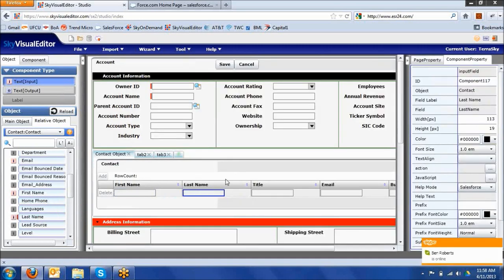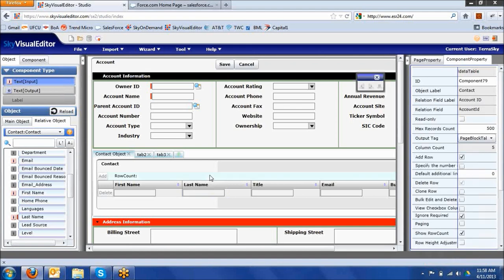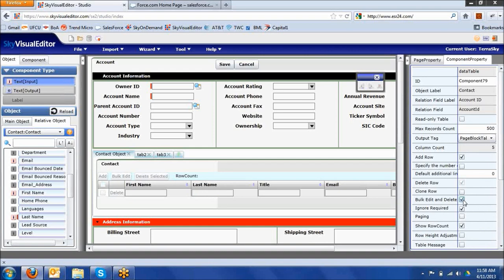Next, we'd like to go ahead and change the fact that this is just a single input field to multiple editable records at a single time. This is called bulk editing. So we can select the contact again, and on the right-hand side there's a bulk edit and delete. This basically means that if we wanted to make mass changes to contacts all at one time, we could do that as well. So inside of this, I'm going to change the paging to, we'll say 10. And if you notice here, we now have the bulk edit and bulk delete options available.